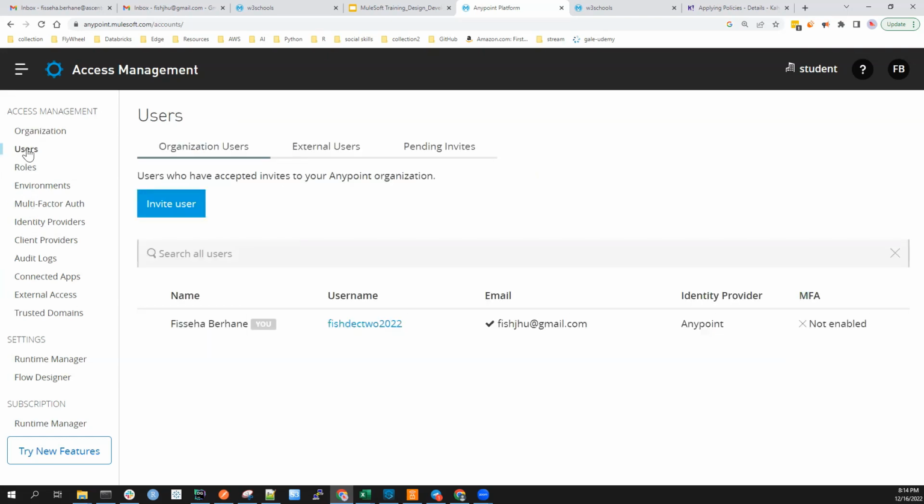Here you see organization users, and the external users are people who requested access to their application, whereas people from the same organization that you want to collaborate with, you just click here and invite them.